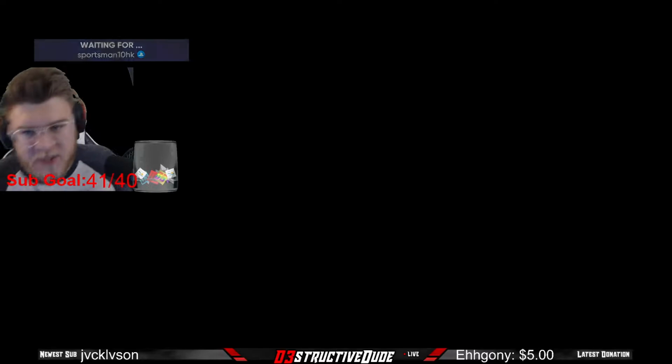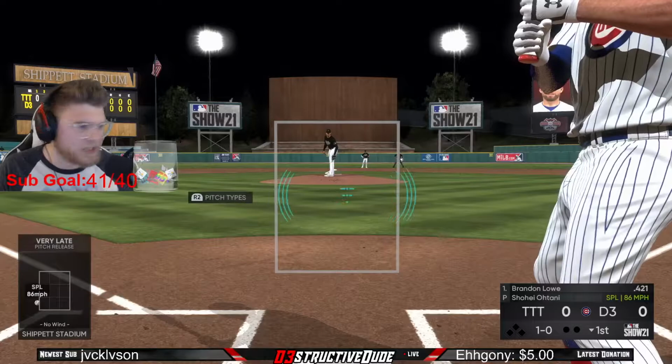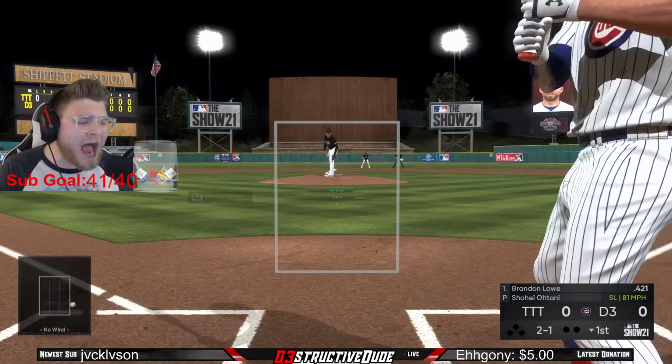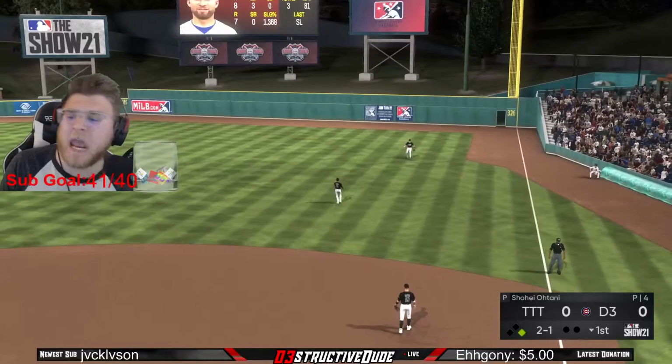Let's go. Brandon Lau, lead me off, daddy. I'm gonna tell you right now, I'm gonna destroy Ohtani this game. I'm ready for Ohtani and his 105 mile an hour fastball and his 70 mile an hour curveball that drops to the depths of hell. All right, I was not ready for the fastball there. I want to do something wild. Brandon Lau down the line. Yes, sir. That's a base hit. That's a leadoff single for Brandon Lau.